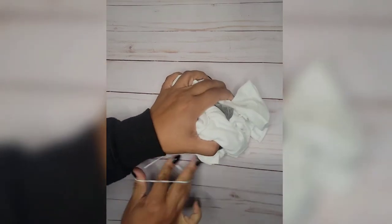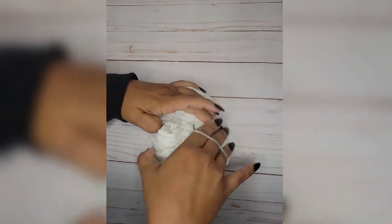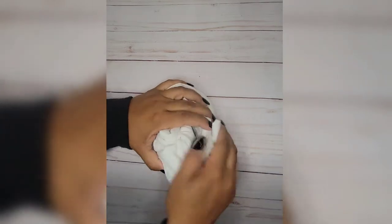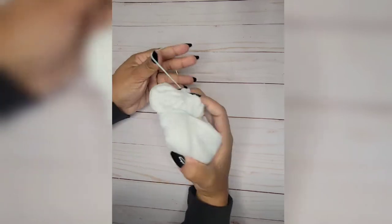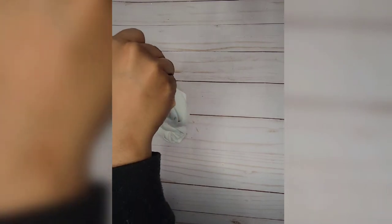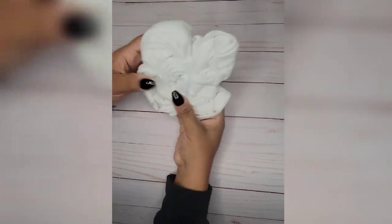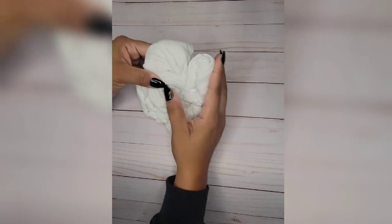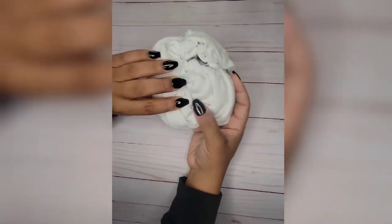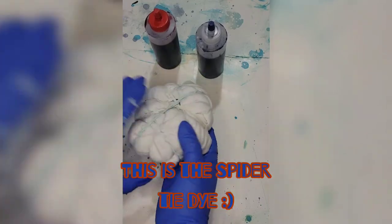I'm gonna roll it and then fold it again right on top of the other rubber band. We're gonna do one over top of each other. You can also do this with string if you'd like, but the trick to making these lines so nice and tight is making sure that the rubber bands are right on top of each other and making sure that the shirt stays nice and tight together. That's the trick here. For this one, we want to do one side red and one side blue.